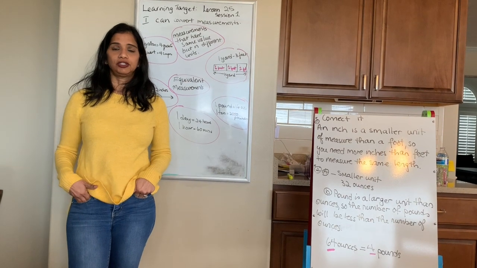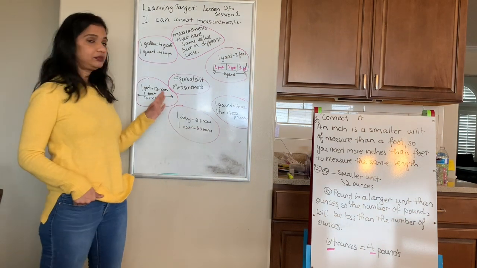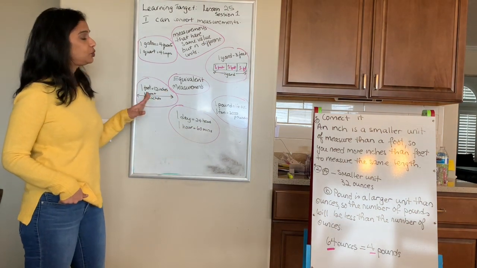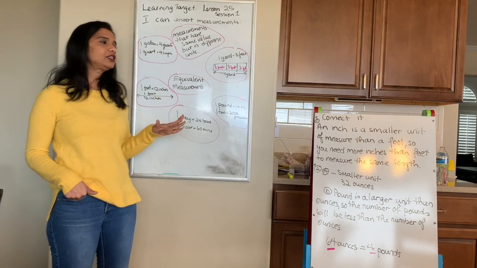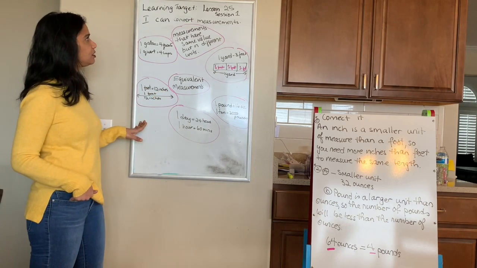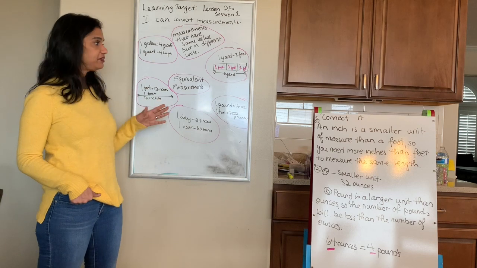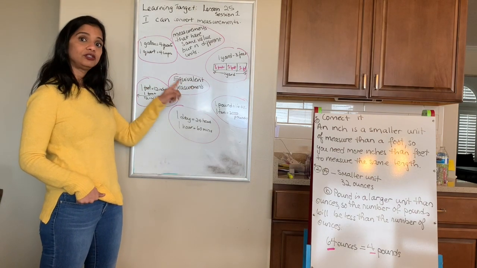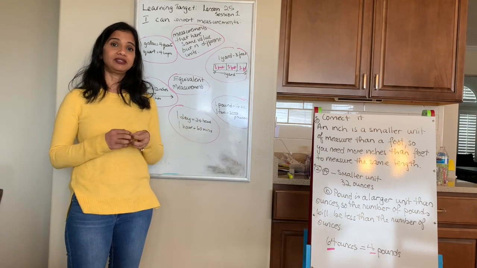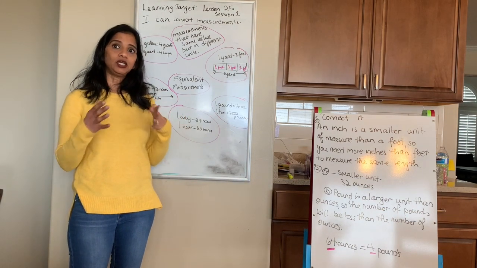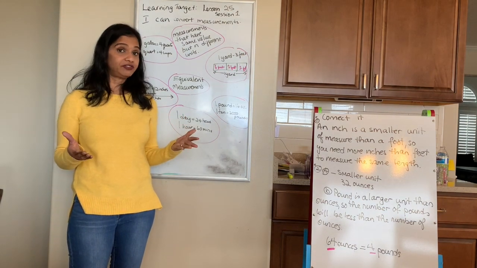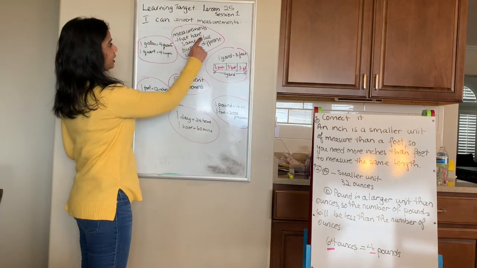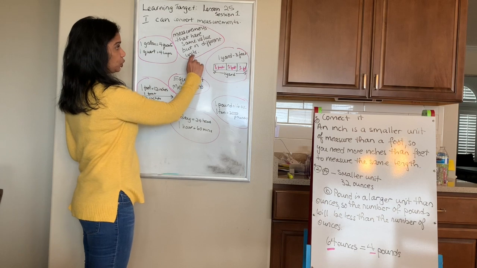Hey guys, so just a continuation for us to go through the vocabulary section, because I know you guys always like to have a little bit of help on that. So let's look at it. So we're still on lesson 25, session 1. We're going to look at equivalent measurements. So remember what equivalent means? Something is equivalent. It's equal measurements, just written in a different form. All right. So we have up here measurements that have the same value but in different units.